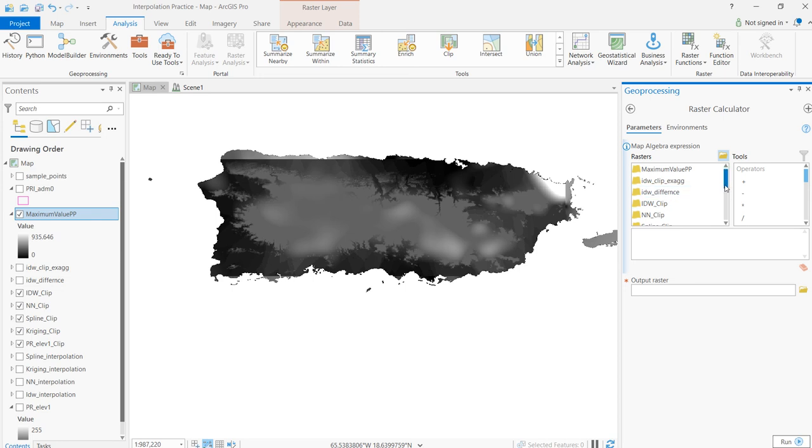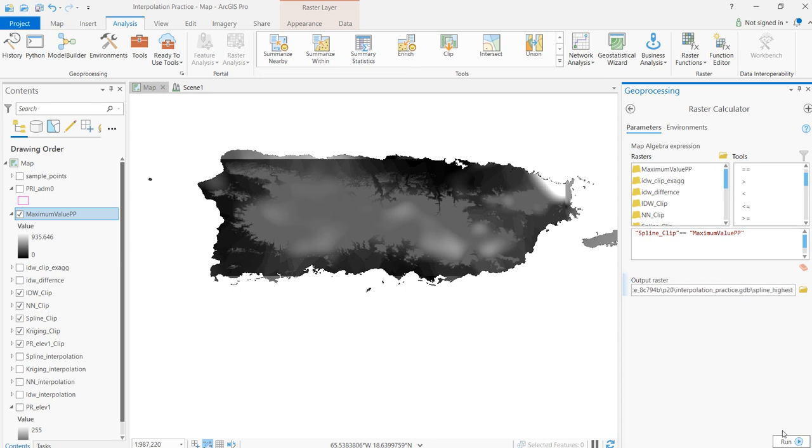So we can say, is the spline clip, I believe equals will work. Let's see, do they? Yeah, equals works. Is the spline clip equal to that maximum value? How often did spline give me the highest guess? And we'll call this spline highest.